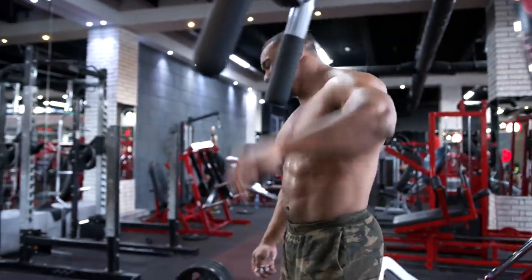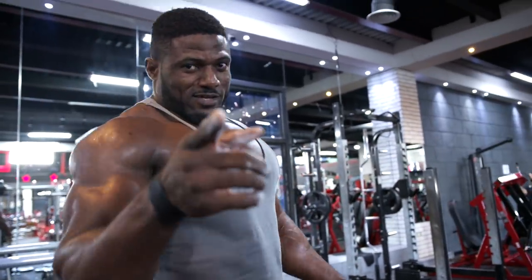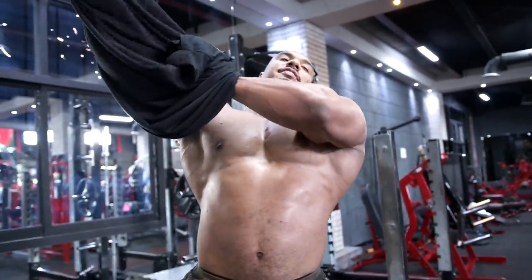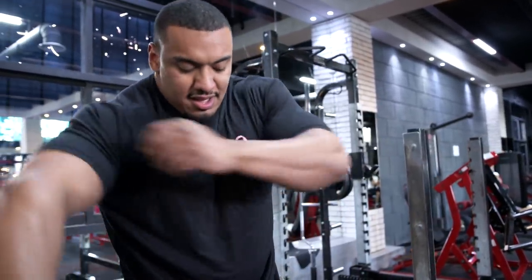You'll be pulling 900 in no time, man. Yeah, sure. 410 kilos. No time. We ain't sleeping. Night and day. Sporting my Revive Breast Cancer Awareness shirt, showing some support for the boobies.